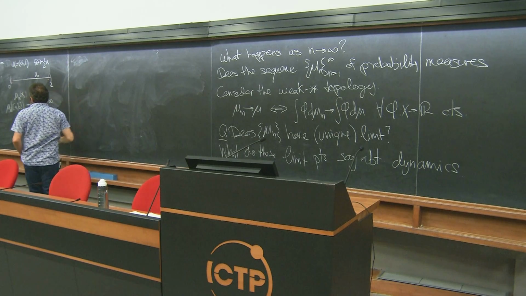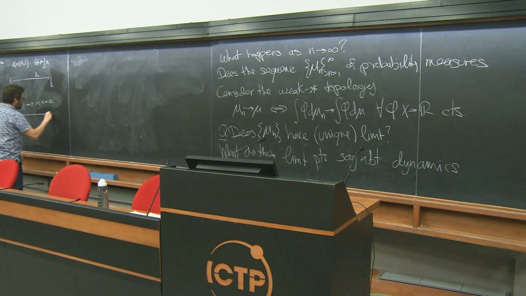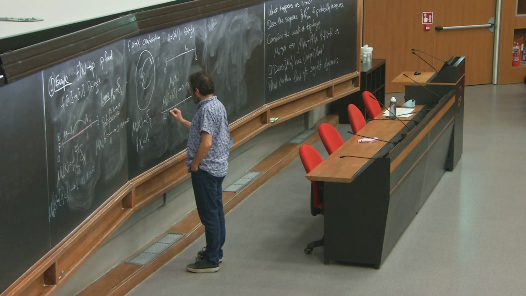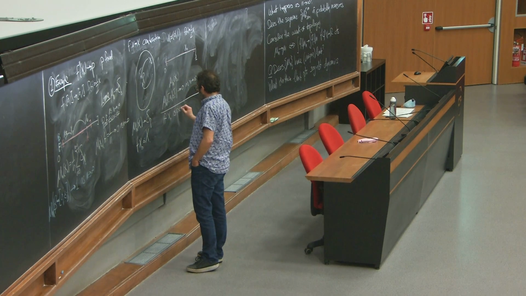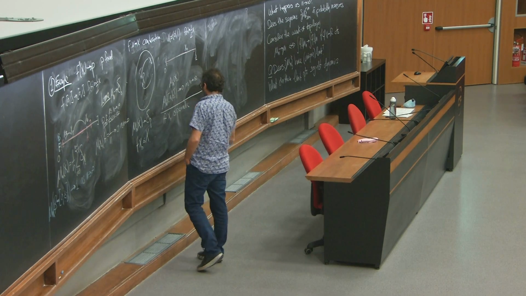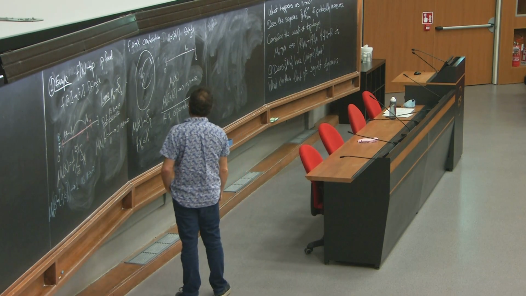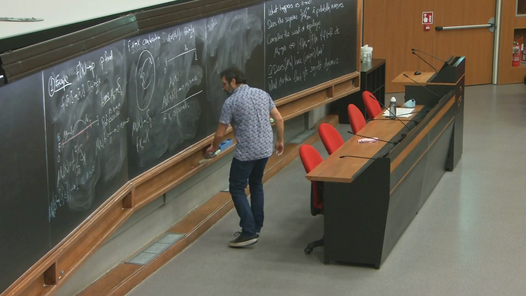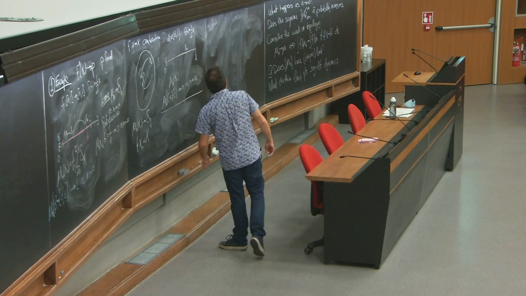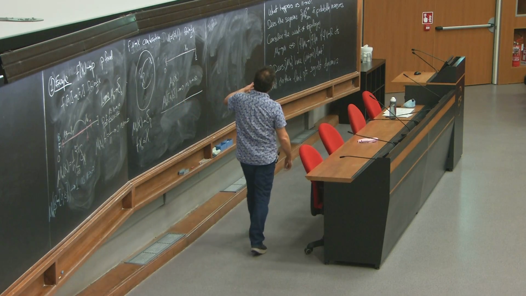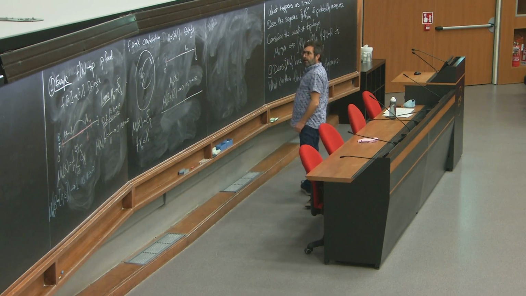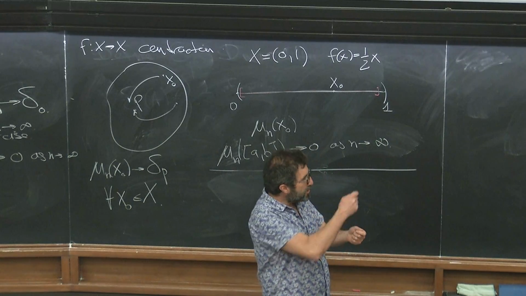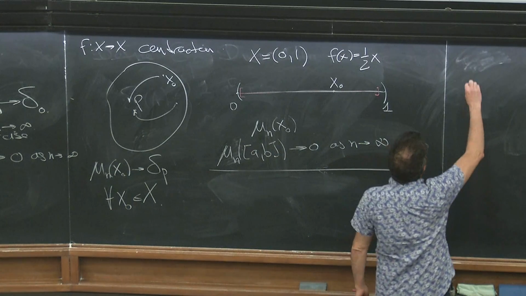Actually, sorry, just one more simple example here. I will also leave it as an exercise. If x0 is periodic, it's clear that if you construct this sequence of measures mu_n, then they will converge to that measure that we constructed right from the beginning for the periodic point. So it will converge to the equally distributed measure on the periodic orbit.